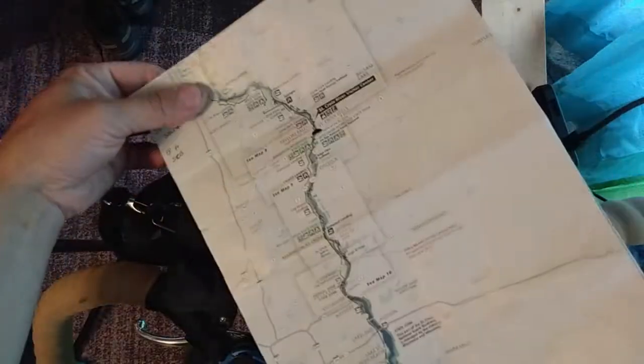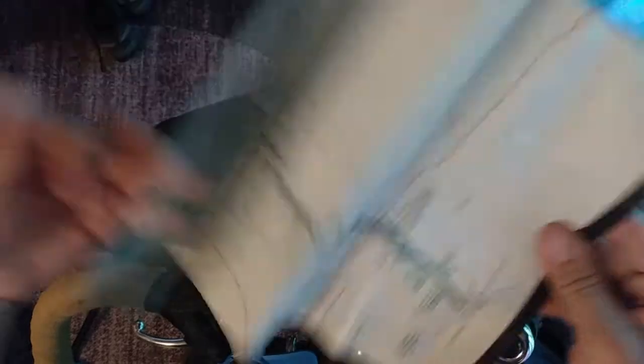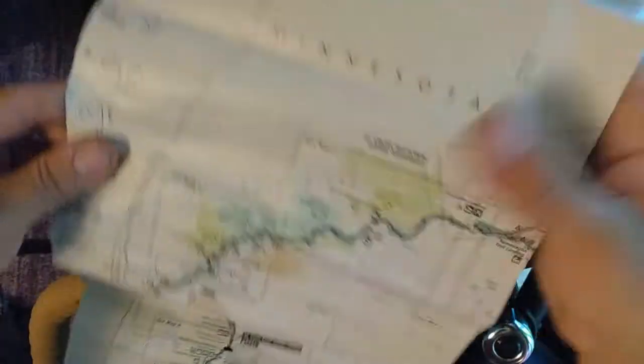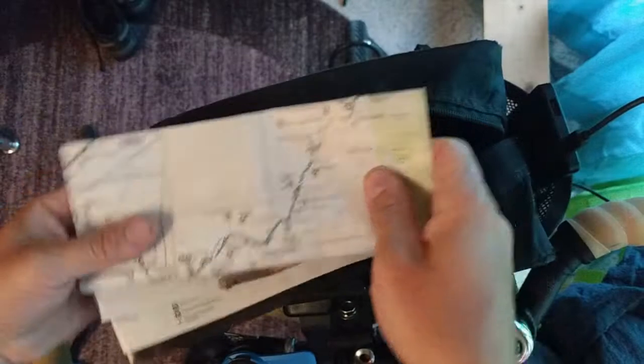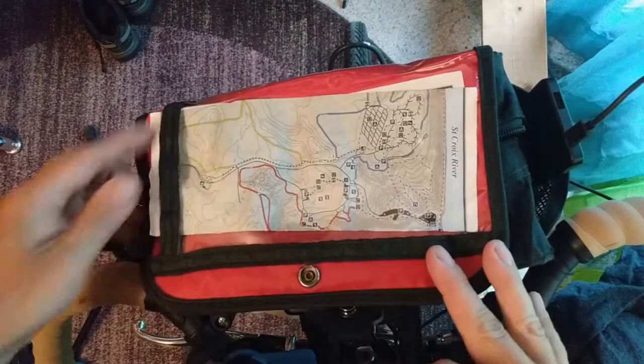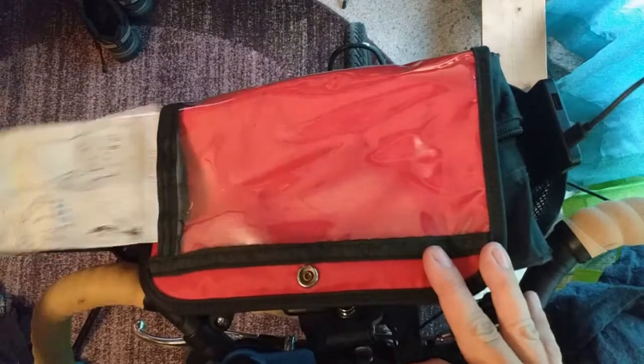This is the map I was using on my trip — I did the whole St. Croix Valley and this is a map of the whole valley. I've got my little marks on there — how many miles to where, what my plans were, and little dots of places where I stayed for reference. This would get folded up, and there's a spot in my handlebar bag for a map to slide in. This is the map of the last campground I stayed at.